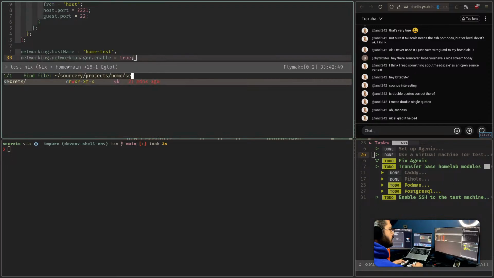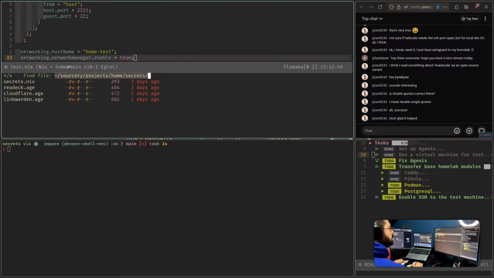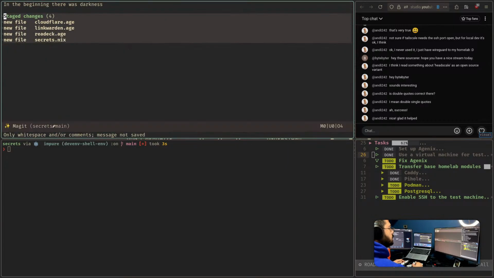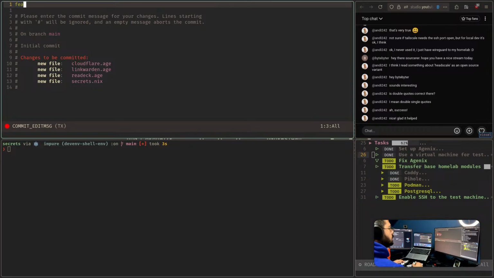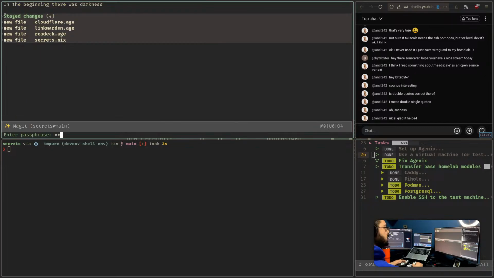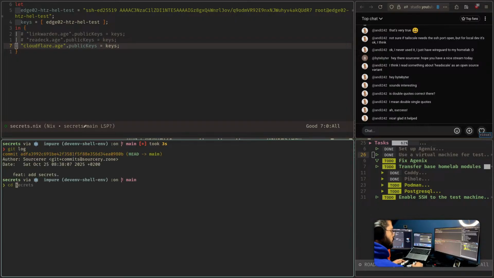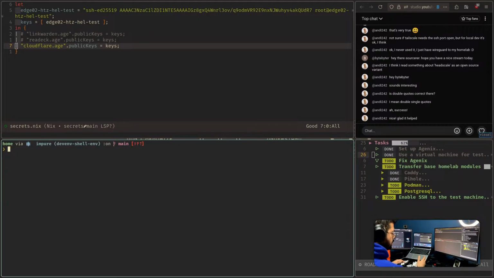Yeah, get back. The secrets.nix. Secrets. Okay, this worked. Now I have a Git module here. Actually, Git repository, not module. But in the home, I would like to git submodule add secrets.